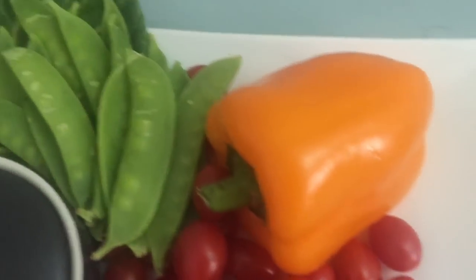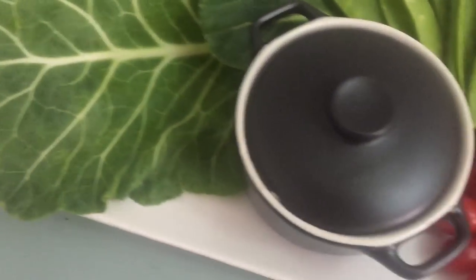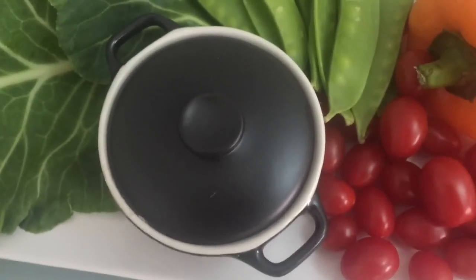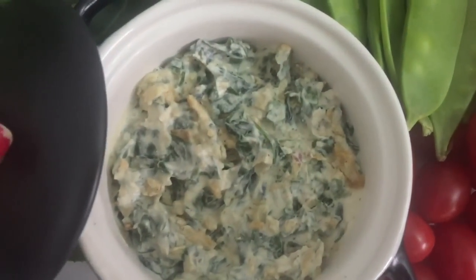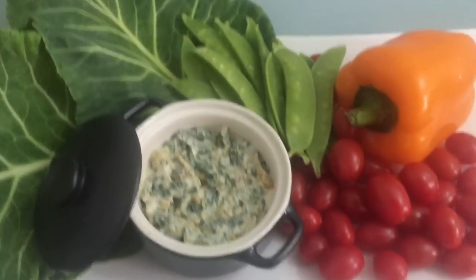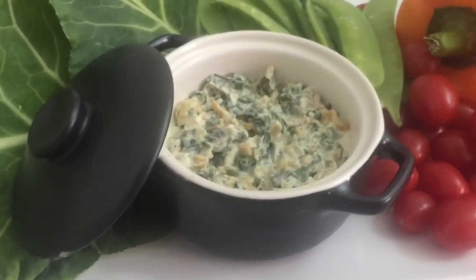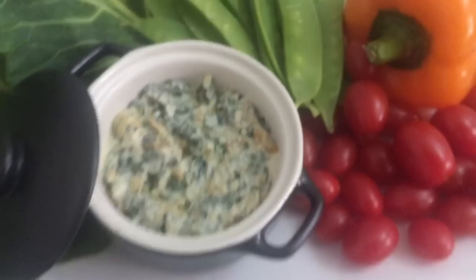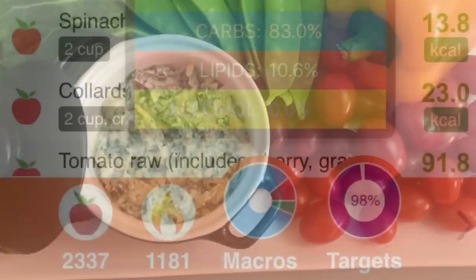And then I had this — it's just plated for visual effect, but I actually had way more than this. For this spinach dip, this is probably by far my most favorite recipe in my meal plan. It is so incredibly delicious that I actually have to pace myself with it and eat a lot of fruits and vegetables with it to make up for the amount of fat, because I could easily eat a lot. So this is about a third of a cup of it, and I had way more veggies than that.